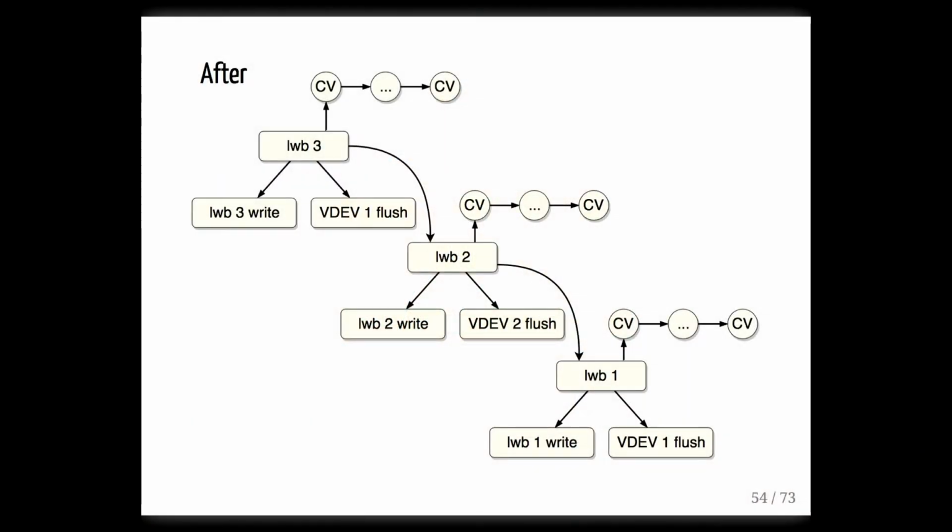Now the process is entirely different and heavily leverages the ZIO infrastructure. Instead of a single root ZIO for an entire batch of blocks, each block now has its own unique root ZIO. Each root will eventually have two children, a write ZIO containing the ITX data to be written, and a flush ZIO that is issued after the write completes. Since these are each child ZIOs, the root cannot complete until both the write and the flush complete. This is enforced by the pre-existing ZIO parent semantics, so I didn't have to change any of that. I just got it for free by using ZIOs.